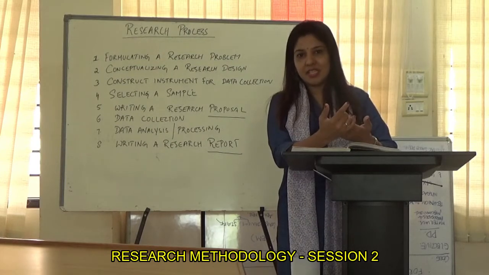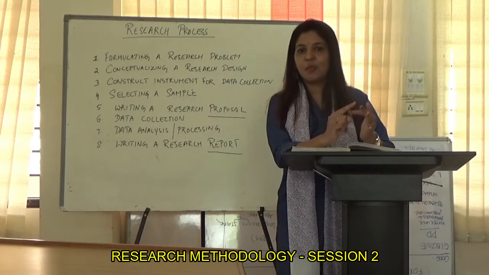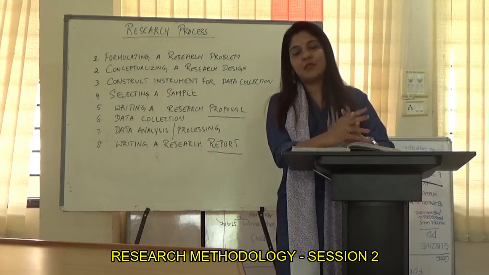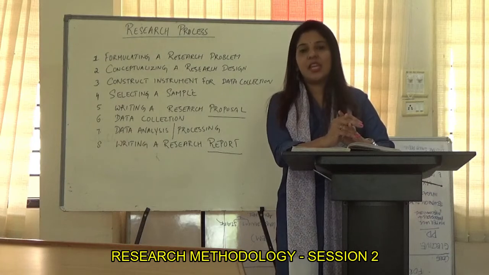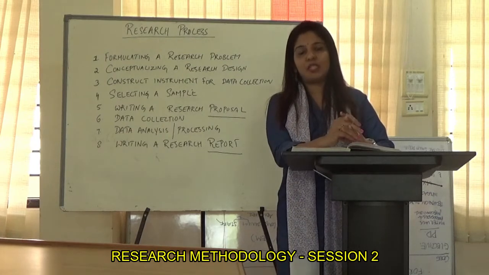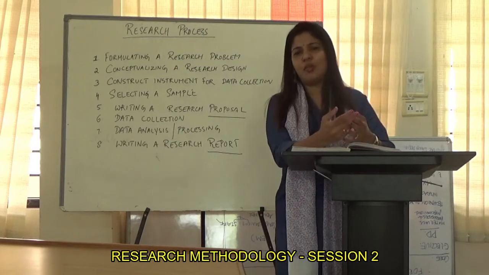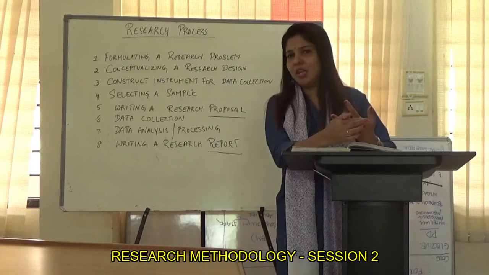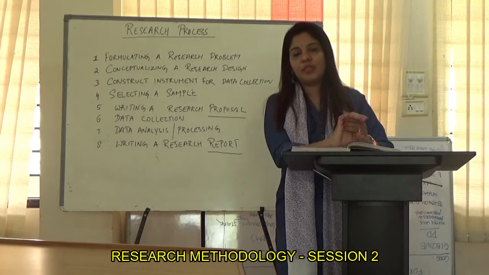It should be systematic in the sense that the researcher has to have complete control over the research. It should be rigorous, valid, and verifiable. For that, you have to follow a particular process in research, and that is called the research process. There are 8 steps in a research process. You cannot skip any of the steps. This has to be mandatorily followed for each and every research, whichever profession you are in. Whether it be marketing research, operations research, HR research or any area, you need to follow these 8 steps.